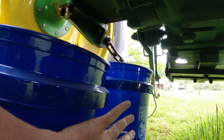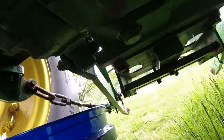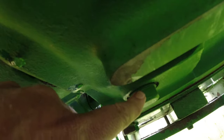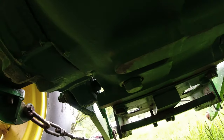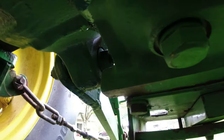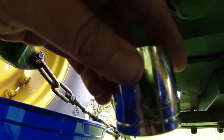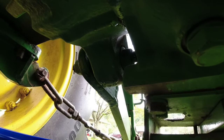So I've got my buckets positioned. And right there's the drain plug. Maybe you can see that. For the transmission, and I've got some wrenches here. I'm sure that's metric, and I'll crack that open. All right, so I've got this drain plug cracked open, and I didn't have the right size wrench with me. I used a 1 1/4 socket, and it's just a little bit loose on there. So it's definitely a metric size.